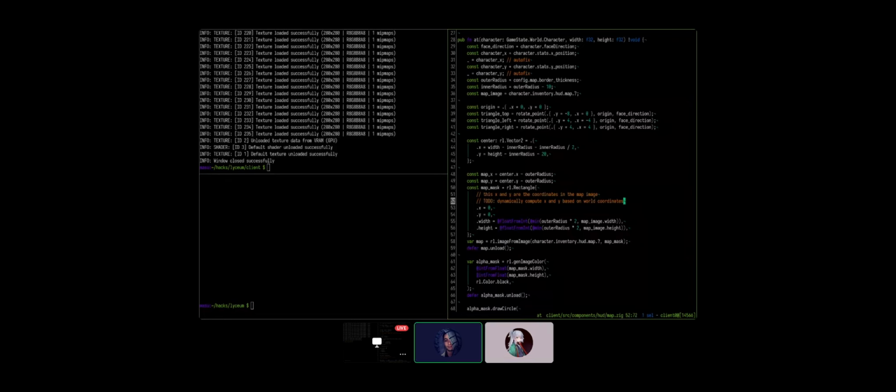We are very close. I feel it. X and Y are coordinates in the map image, which means, can I just?